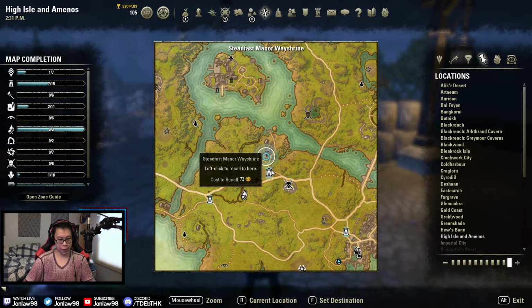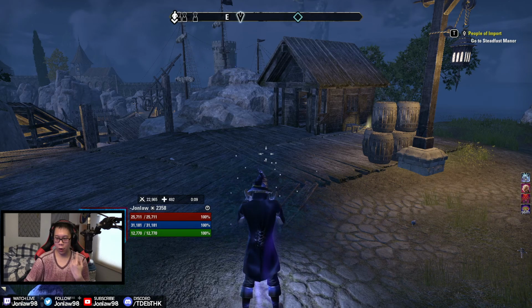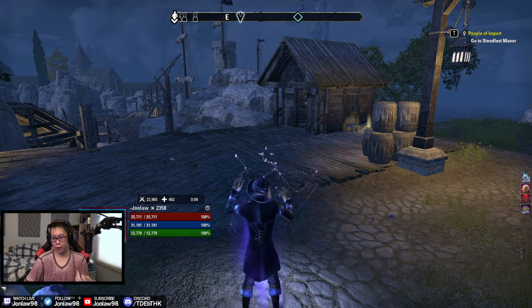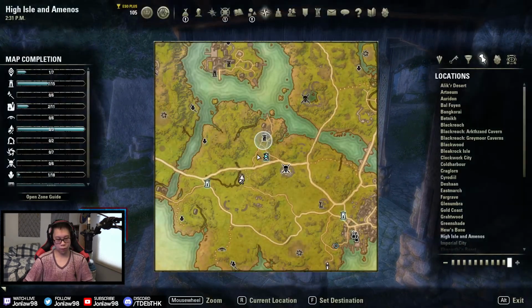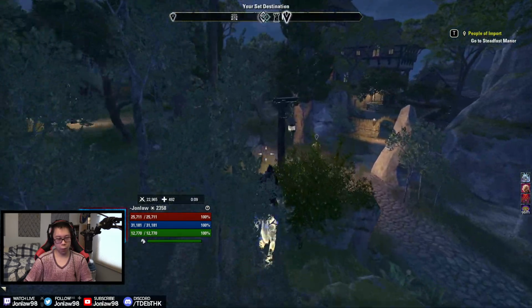Okay, go to the Steadfast Manor. We'll use the waypoint. I should probably just go around exploring and get all the waypoints, because it saves so much time. But that also is part of the exploration, new player, first time kind of thing. All right, let's go, boys.